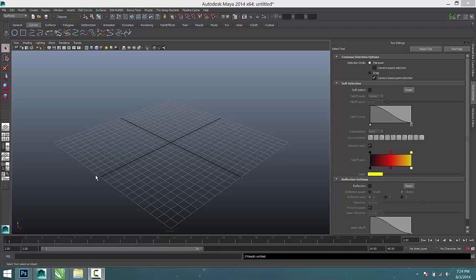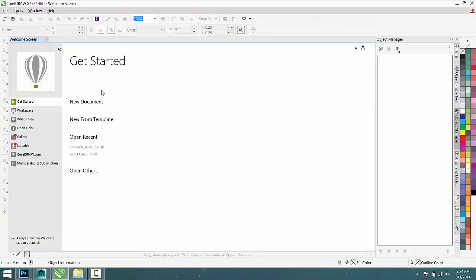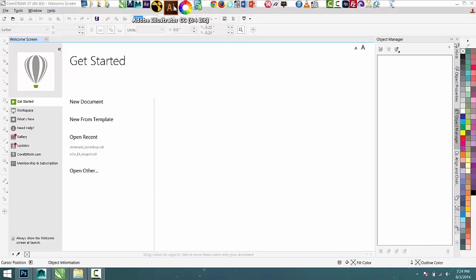So with that being said, we're going to branch out a bit and talk about vector graphics. For people who are interested in or do graphic design, you probably understand what I mean by that. Vector graphics are graphics in 2D illustrative software like CorelDRAW or Illustrator. Let me pull my Illustrator out.